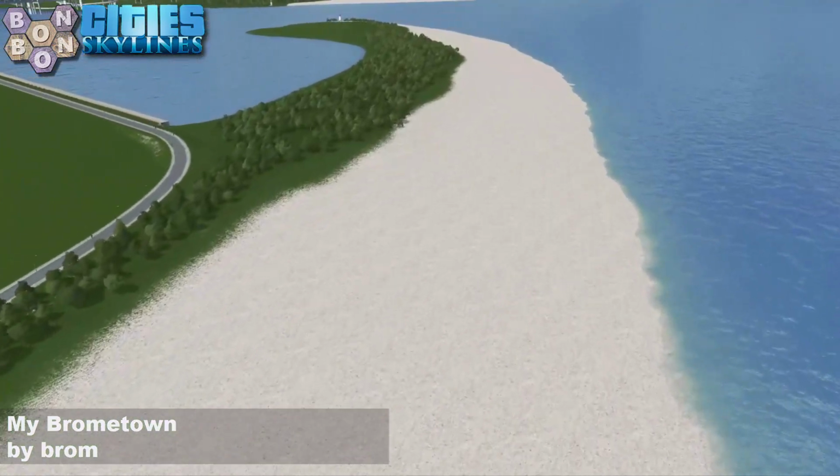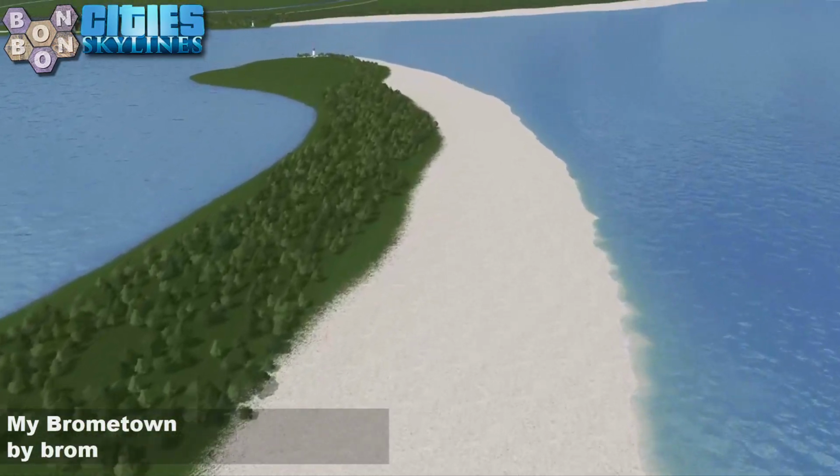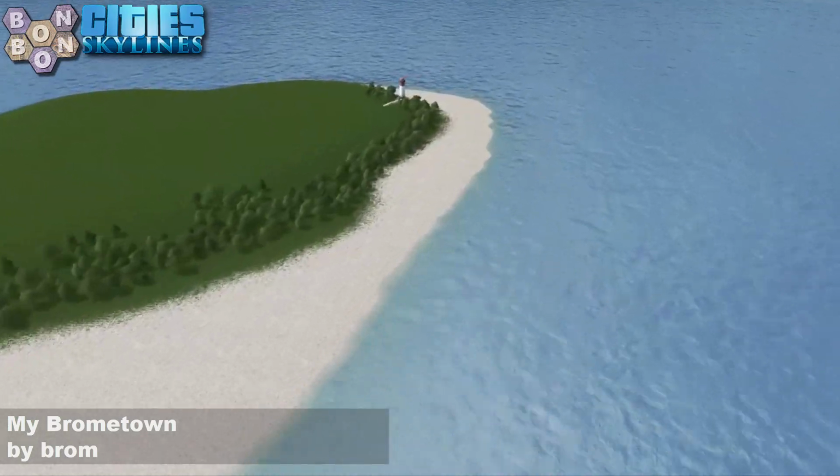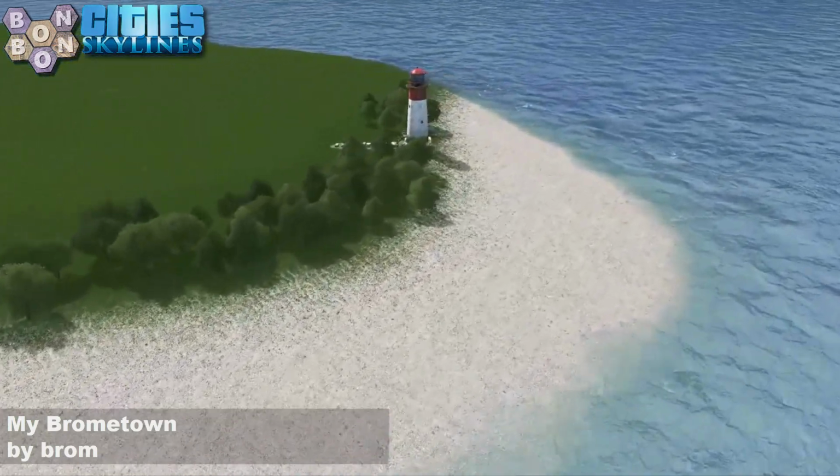But anyway. The beaches, it's a big old beach. That's a very wide beach, but it's within the game terms. It's fine. We have the Essential Lighthouse.